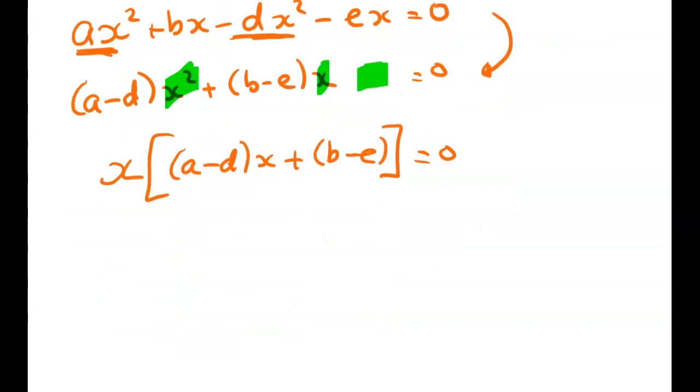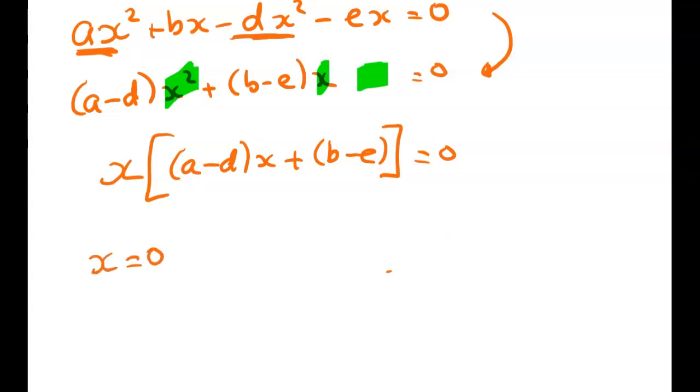Right, so let's look at what that's telling me about solutions. We know that when we have a quadratic in this form, suppose we have a really easy one like this, this means that either x is equal to 3 or x is equal to negative 5. Well, this one we've got here works in the same way. It's just that we have a, b, d, and e instead of constants.